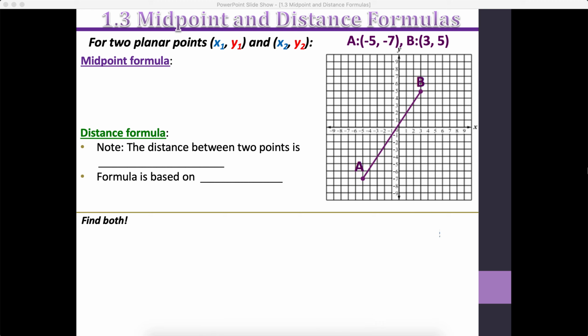I want to do a brief video, I hope brief, on the second half of section 1.3, midpoint and distance formulas. That second half being on the distance formula part. I'll do a brief recap of the midpoint formula and the process of deducing what the midpoint is, just because it's on the same page, so we can.